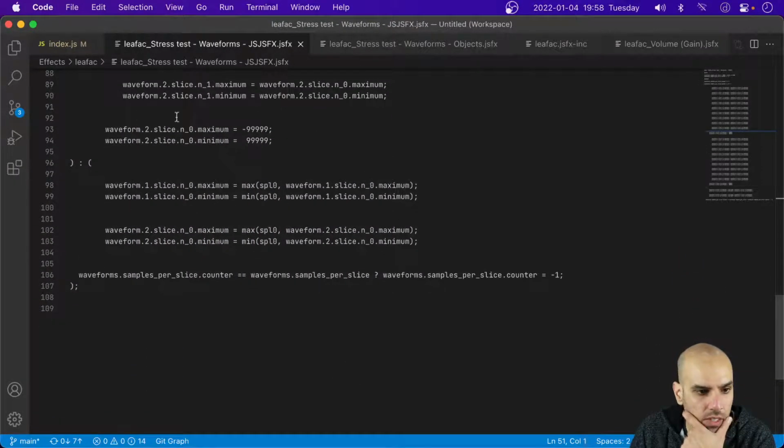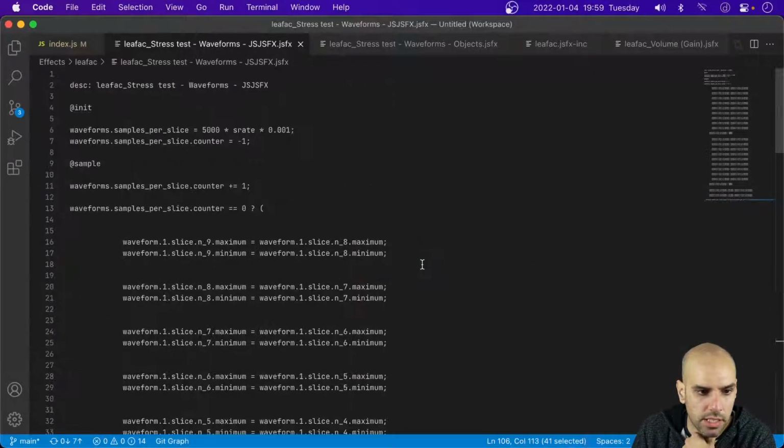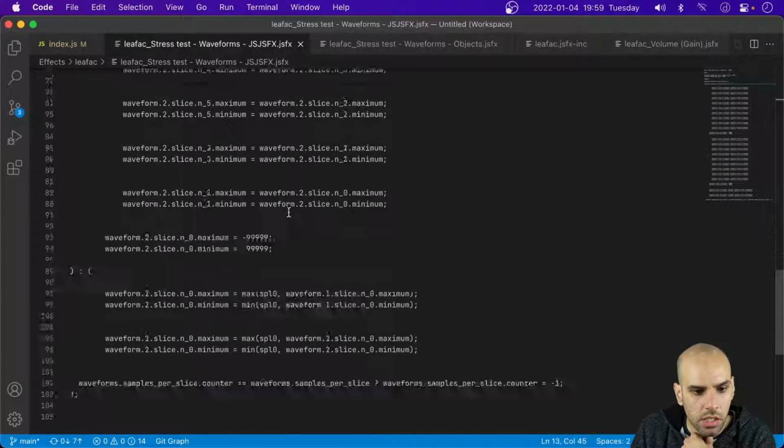Then, so that was the resetting, and if I'm not resetting, then I am going to accumulate samples into those places. That seems to work. Yeah, it seems all right. And then I'm checking if I need to wrap around. I may be one off in this computation, but that's okay. And then it's going to reset the counter to -1. So the next time it goes around, it's going to be 0 again, and it's going to slide the window, and always going to be happy.